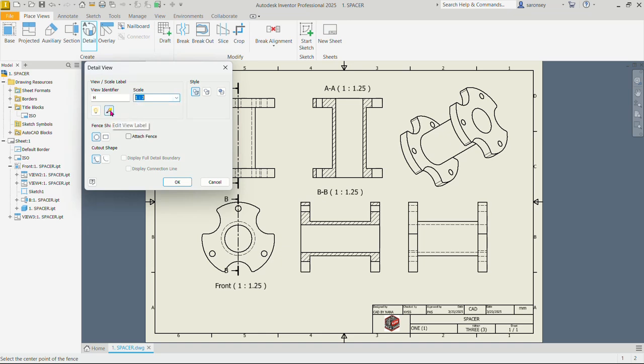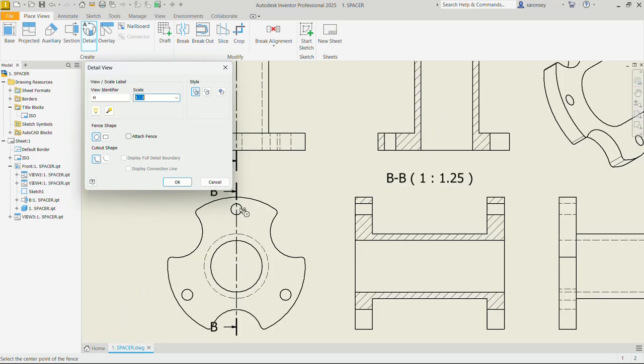For these two options, we've gone through them. If we want the label to show, we check this option. If we want to also change the font color, type, whatever, we would use this option. I would turn this on. Now for the fence shape, that is how the cutout should look. I'm going to choose the circular. For the cutout shape also, let's pick the first one that says set cut edge as jack.